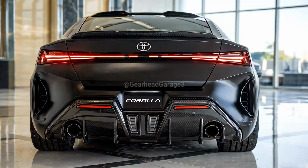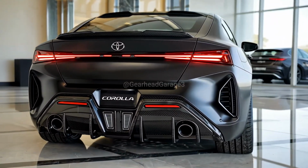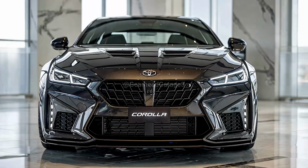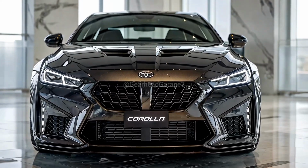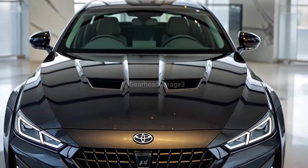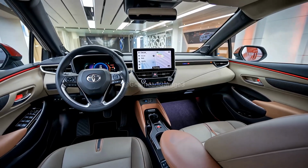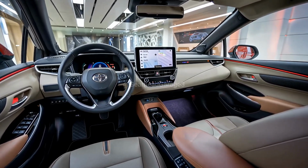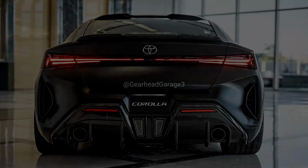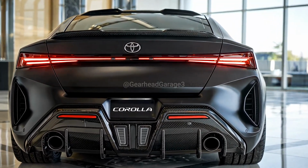Let's kick things off with what's new for 2025, the Corolla FX. Toyota has added a splash of nostalgia by bringing back a nod to the 1980s Corolla FX16, but with a modern twist. The FX trim comes with bold blacked-out features, 18-inch alloy wheels, a sleek black roof, and a sporty rear spoiler. Inside, it packs a massive 10.5-inch infotainment screen as standard, a feature also available on other Corolla models. While it doesn't quite have the sporty punch of its 80s predecessor, it brings just the right amount of flair for a fresh, stylish upgrade.